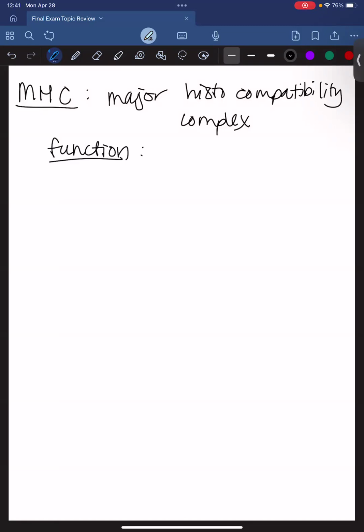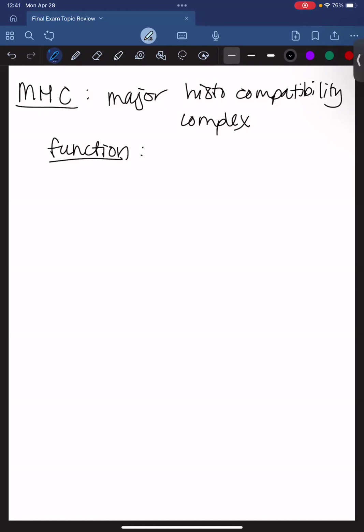Kind of, yes. But what is MHC's function? It tells me who's me. Kind of. Yes, it does do that, but that's not its function. That's like a secondary thing. What's its actual function in the immune response, guys? To not overreact. Finding if there's an infection inside a cell. Kind of. We're not getting at it.